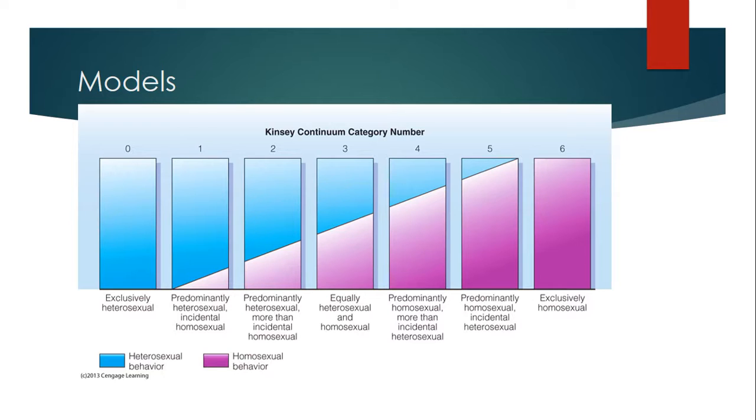The other is that it just focuses on behaviors, like actually acting on something, and it doesn't really have any way of determining what the desire is. So say, for example, someone is attracted to the same sex, but the only behaviors that they've actually acted on are with the opposite sex. So they would fall into having homosexual tendencies, but based on this scale, that wouldn't be on this chart at all, because it's only based on what behaviors you've actually acted on.